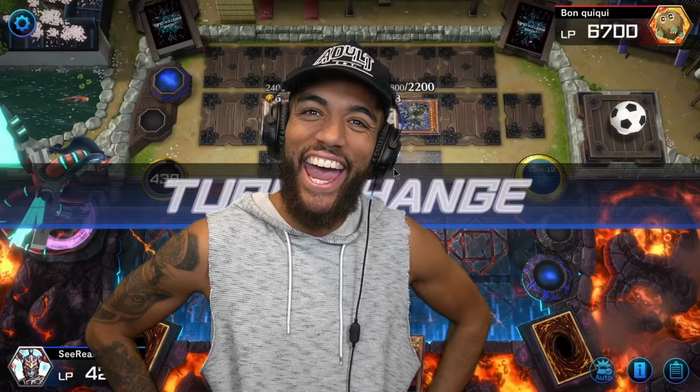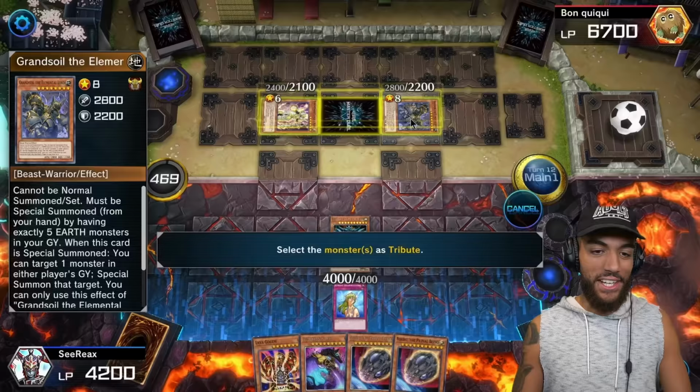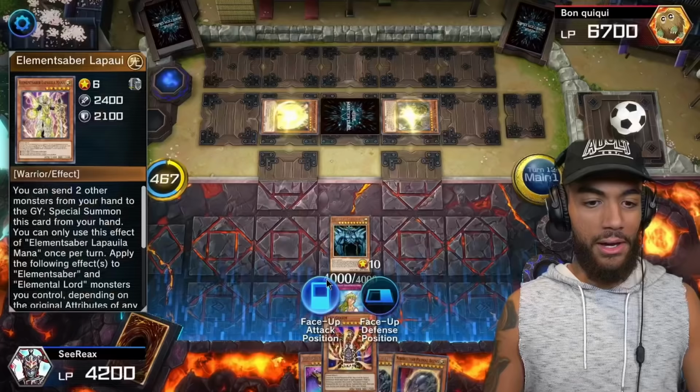All right. What, you thought I actually just stood there the whole time? Alas, you are facing a god! You cannot stand up to a god! Finally, I can be evil. I tribute two of your monsters to special summon my Lava Golem in attack mode. Go!